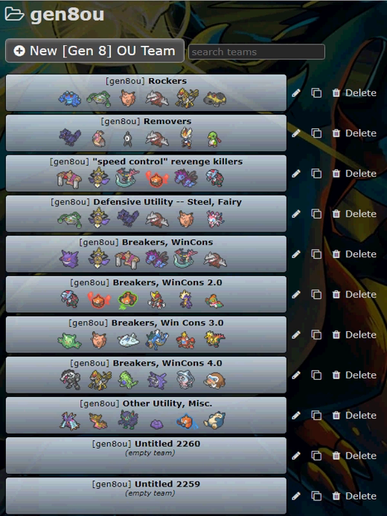Due to water immunity, Grimmsnarl is great for setting up screens. I don't think the Bulk Up sets have any merit in my eyes. I don't like them at all. But it's a cool screen setter. Again, I'm kind of getting into miscellaneous Pokemon here. Ditto. It's great. It's kind of a Scarfer.